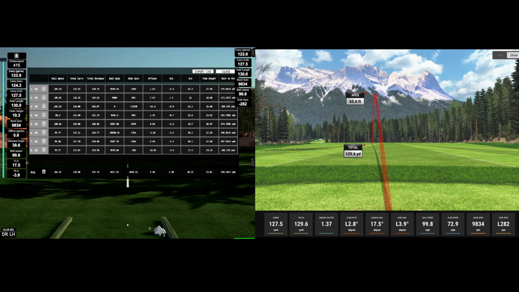I need to get rid of one shot, I think, because that one is just throwing it off. All right, so we take that one off, and then I take it off in my other software list too. This one here can go bye-bye. All right, now if I compare, I'm showing carry of 130.2 on my launch monitor versus 128. So a 2 yard difference in carry.